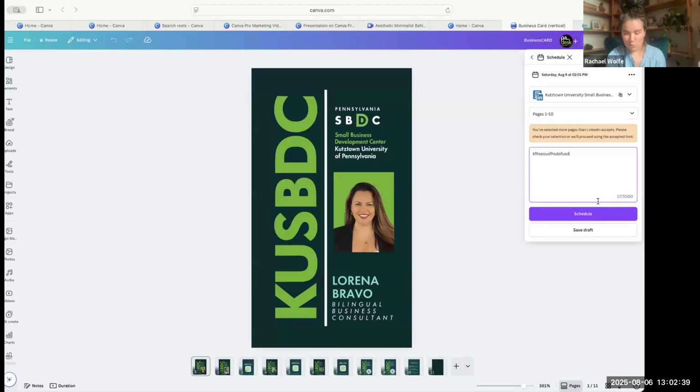A great way to do social media content creation is do those batch content creation days. So doing that once a month, getting everything planned out ahead of time can really save you time and get things on the calendar. So this can save you money with social media scheduling platforms, and you can have all of your accounts linked right here into your Canva.